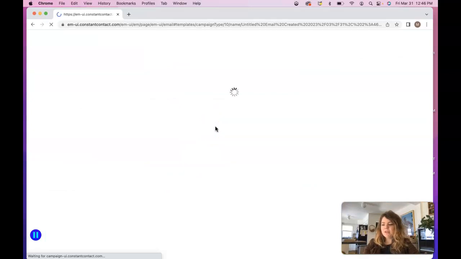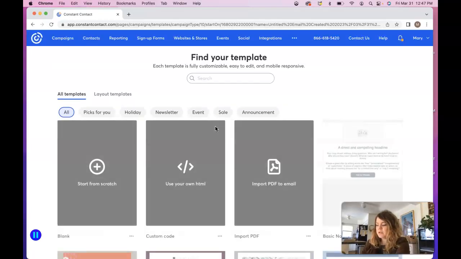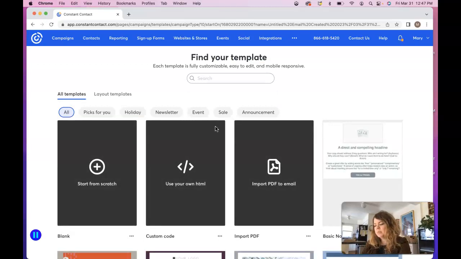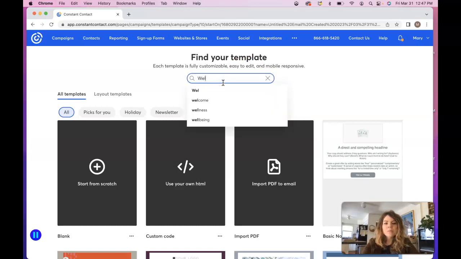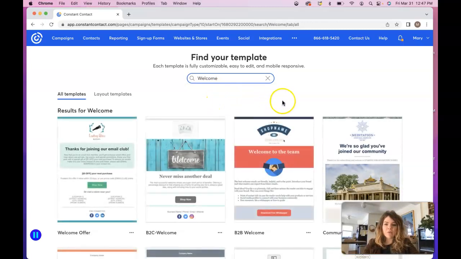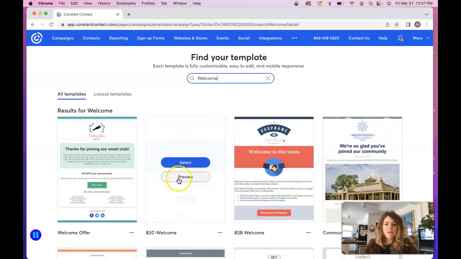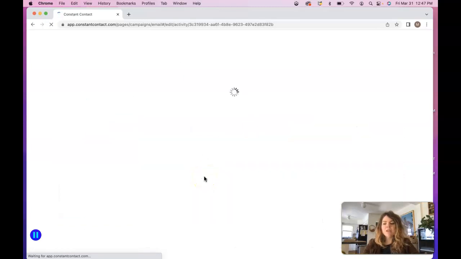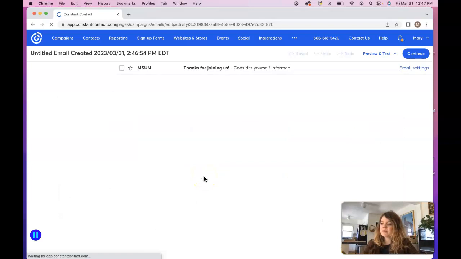And here's where we can actually see the templates. And in the templates, we'll search in here for welcome. So go ahead and in the search bar, search for welcome, return, and it should show some of the welcome emails that they already have. The one we're going to work with is this one with the teal background and the sign. So let's go ahead and select that. Select, and it will take us into this template, and we can start customizing it.